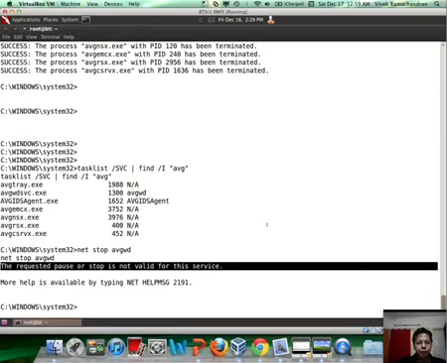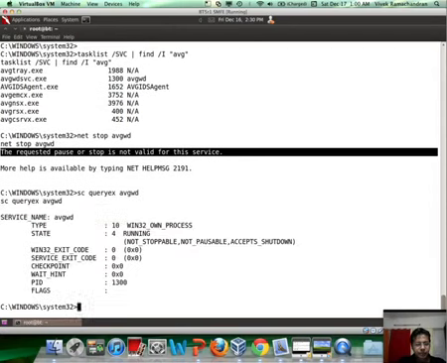So let's actually view the different attributes of this service. Now to do that, we use SC, which is the service configuration manager, queryex, and then actually give it the service name, which is AVGWD. And then I repeat the process, queryex for AVG IDS agent.